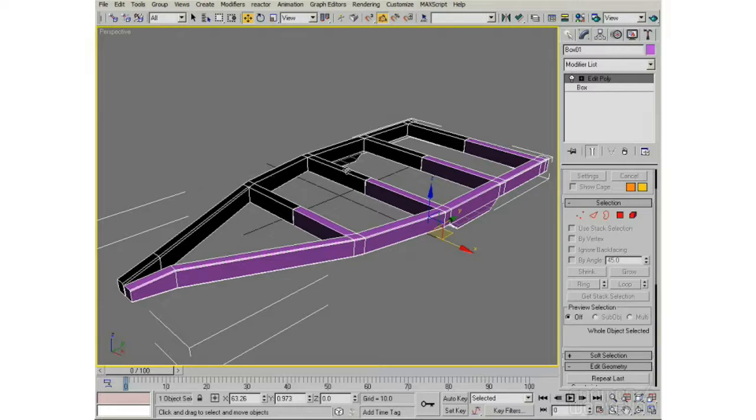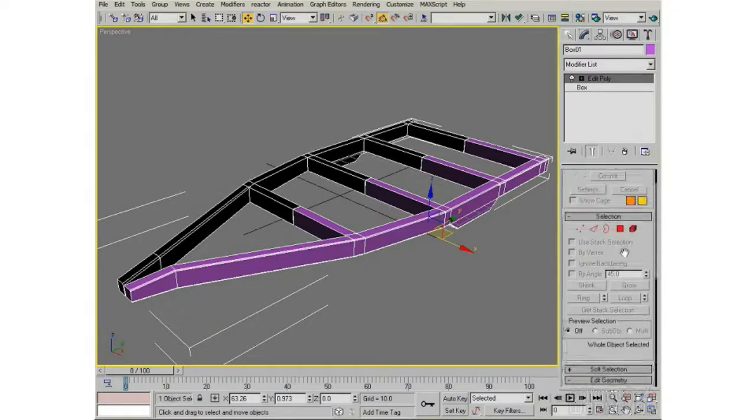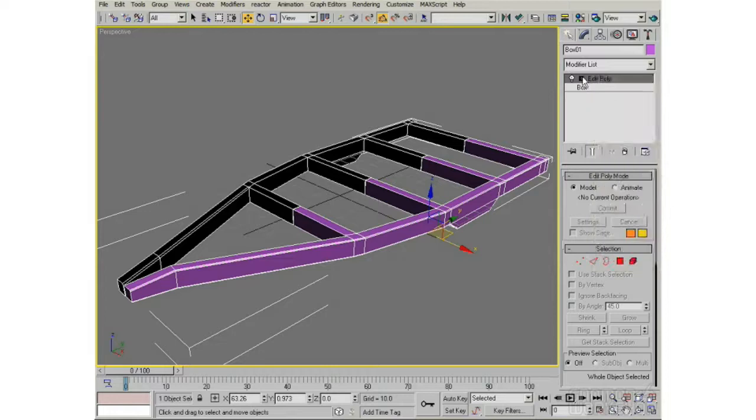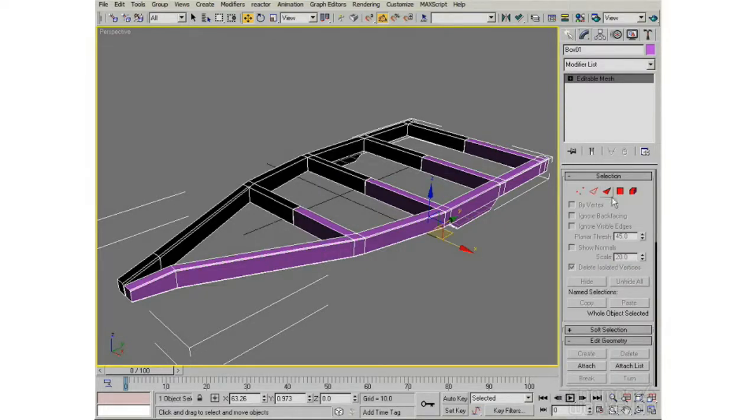Now there's some ways to adjust them, some ways to visualize them. Unfortunately in Edit Poly right now we actually can't visualize what direction they're pointing. For some reason, a functionality that they seem to remove from Edit Poly. But what you can do is convert this thing to an editable mesh. So if we right click, get the quad menu here, go to convert to editable mesh, and then when we do that, we pick faces.